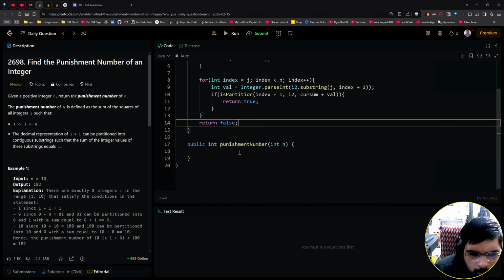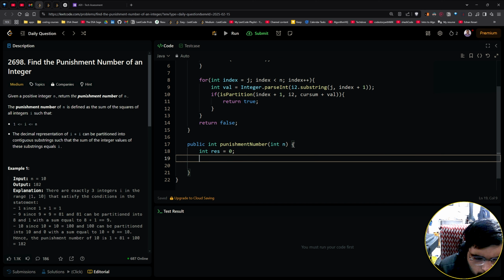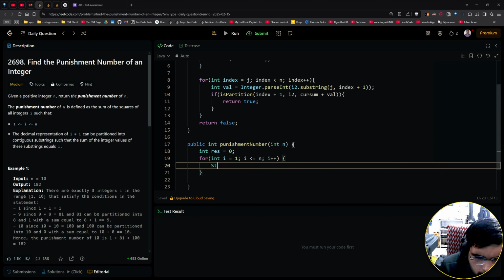And we'll start with our punishment function. We'll define the result as 0 first. Then we'll start a loop for our punishment numbers, i from 1 while i is less than or equal to n, i plus plus. The string of i square, where i square is i multiplied by i.